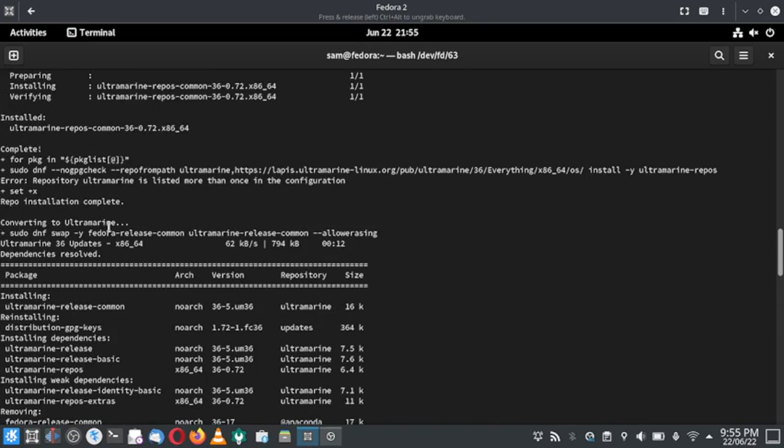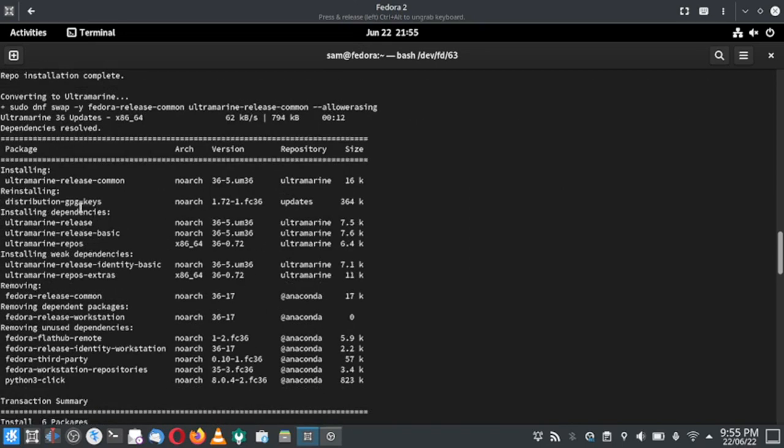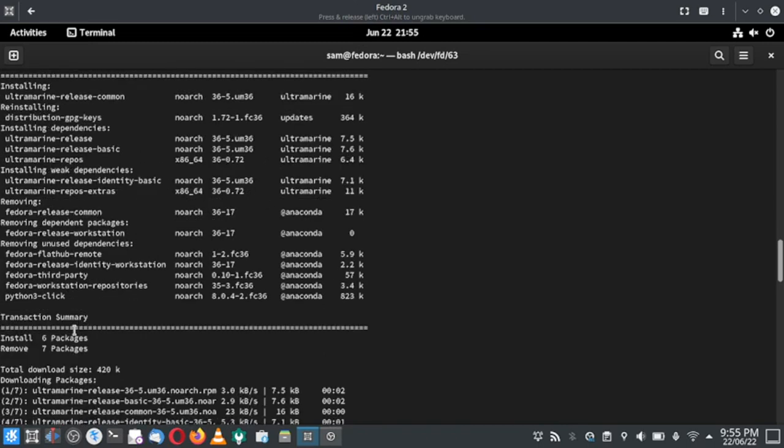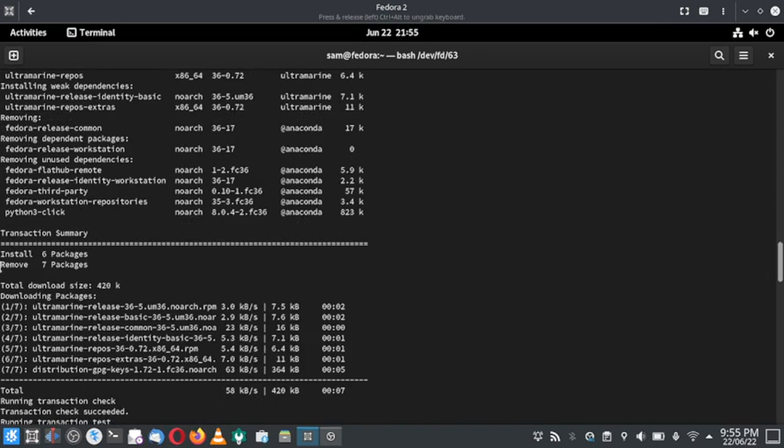Then it will convert the system to Ultramarine. It will install the Ultramarine packages downloaded from the added repos. It will install 6 packages and remove 7 packages. The 7 packages removed will be from the Fedora system, and it will install the equivalent Ultramarine packages.